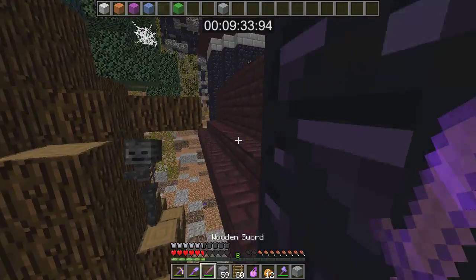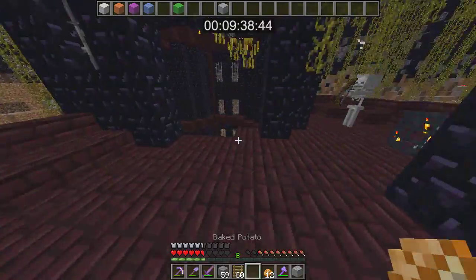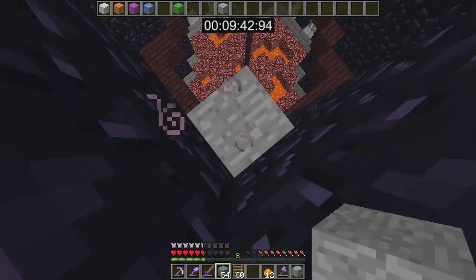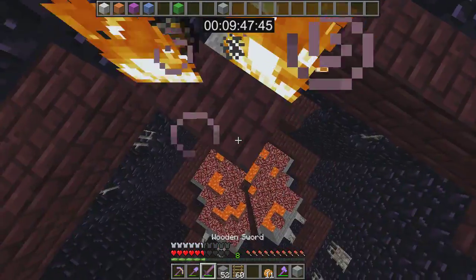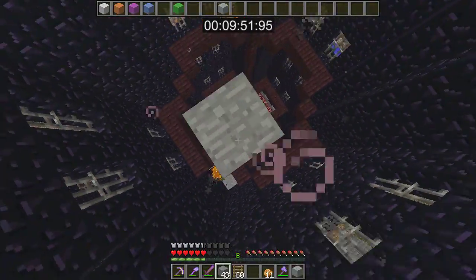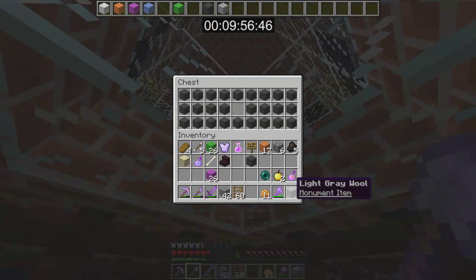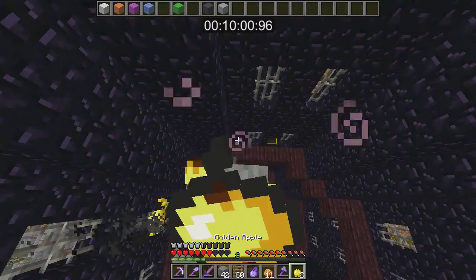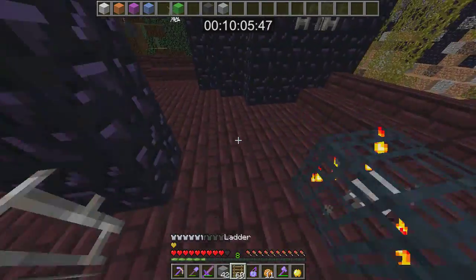So now let's go up and get us our gray wool. Go around, go up. Eat some thing right there, and then over and up. Get in there. Alright, get you, and then I need to move you, and you, and then you. Alright. He gets a golden apple. Let's get the heck out of here.